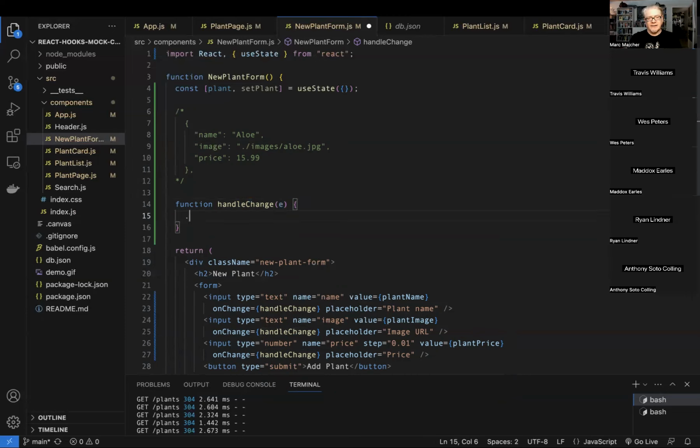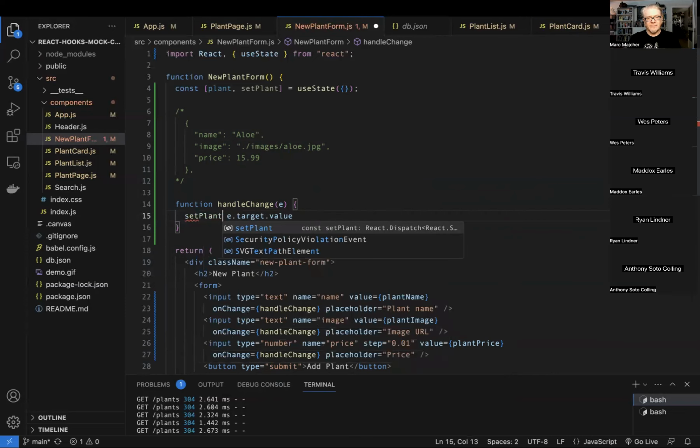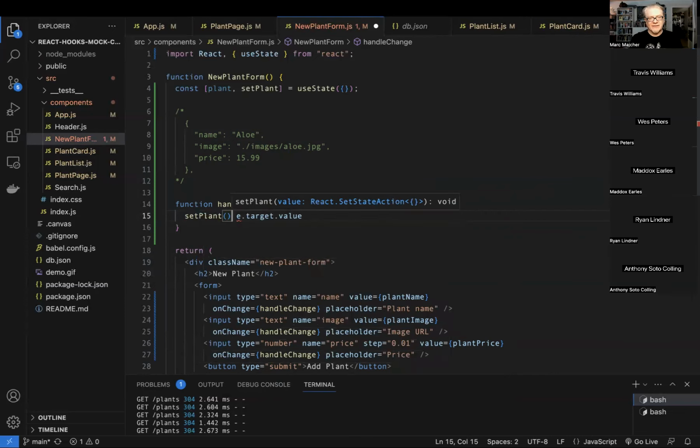Value. And we need to set the state of that plant. We can't just set it directly. We need to replace it with a new one. So I'm going to set plant. What do I want to set this to? I want to set it to a new object for starters, because we need to replace the state.